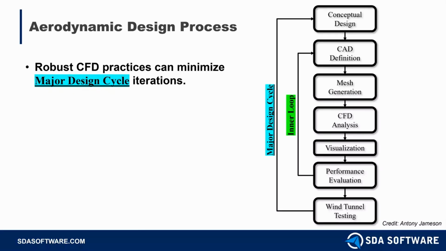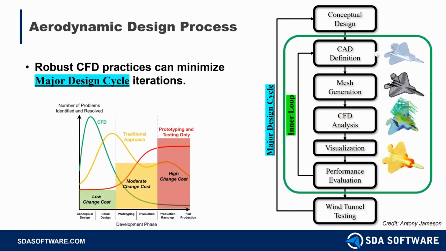And when we don't implement CFD, we're basically taking like half of this inner loop out of the design process. And in-depth problems are not really identified until later on in the development cycles. In this case, that would be a wind tunnel testing case. And with CFD, you can actually detect the problem early on before the wind tunnel test.